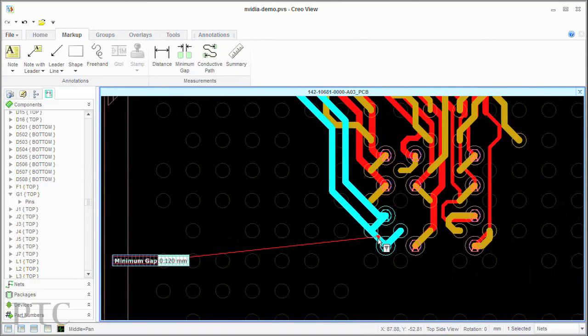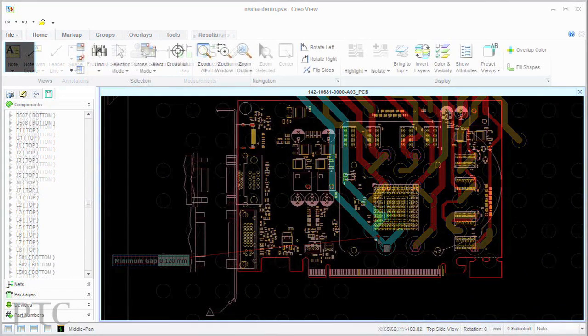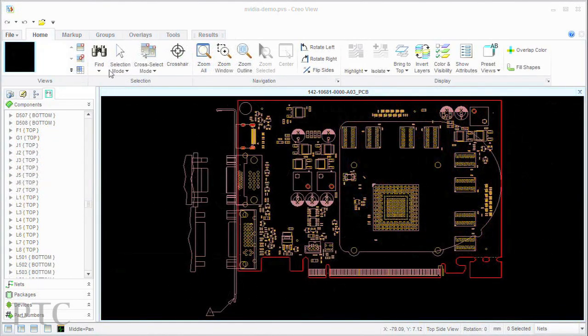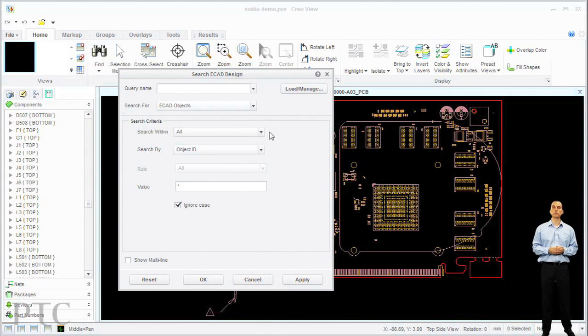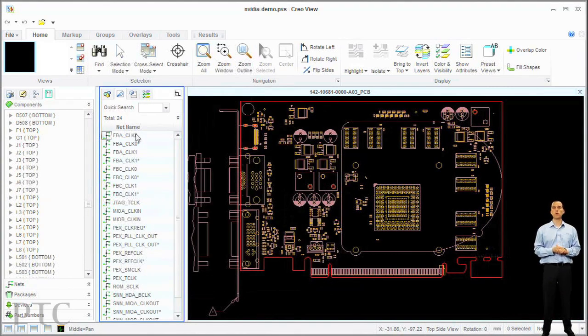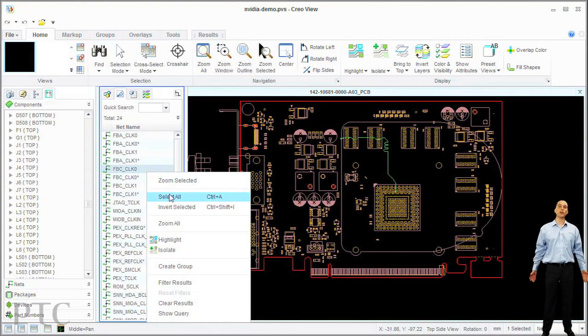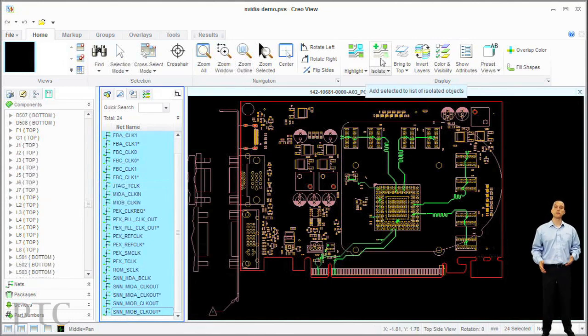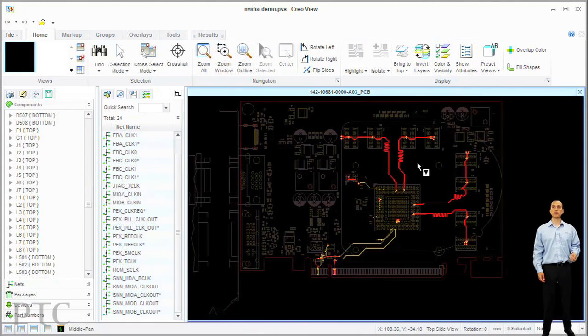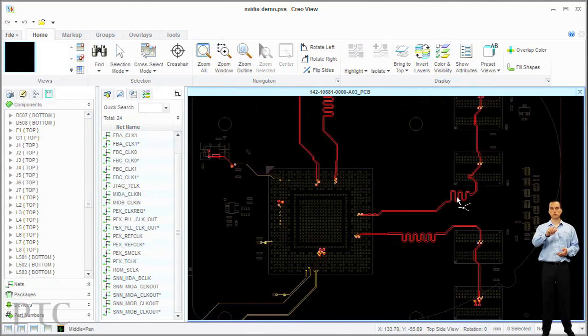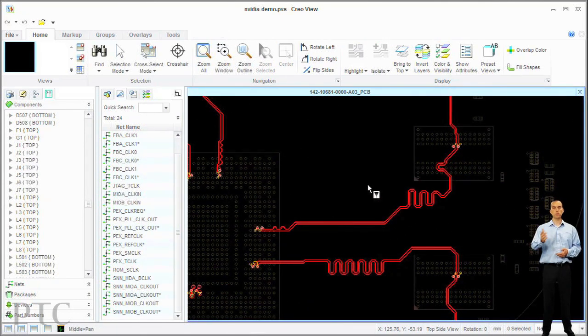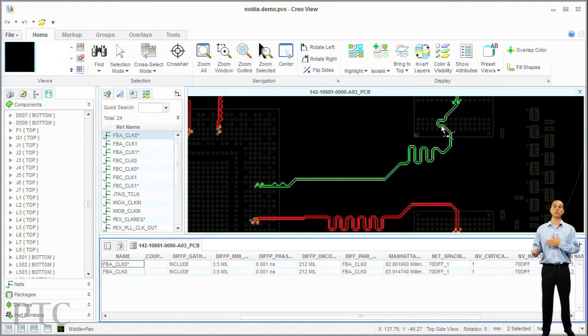Okay, the next one, we're going to search for all of the clock signals in this particular design. We want to see where everything matching asterisk CLK asterisk exists. We do that, and here's our list. We select them all, and again we can isolate them so you can see exactly where they are in the design. Now that we've isolated them, we zoom in, drag a window, select them both, and query them and look at their properties. We can see that this is in fact a differential pair, and there's a specific property that lists it as a differential pair.